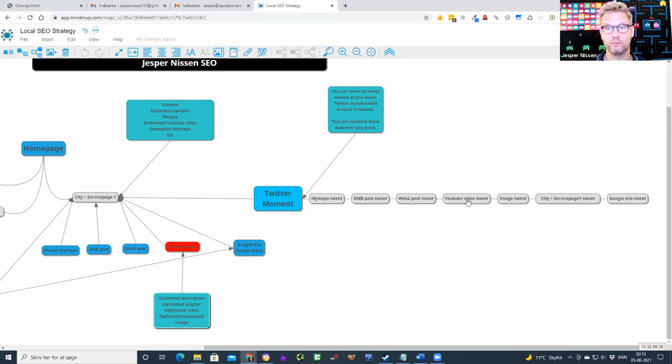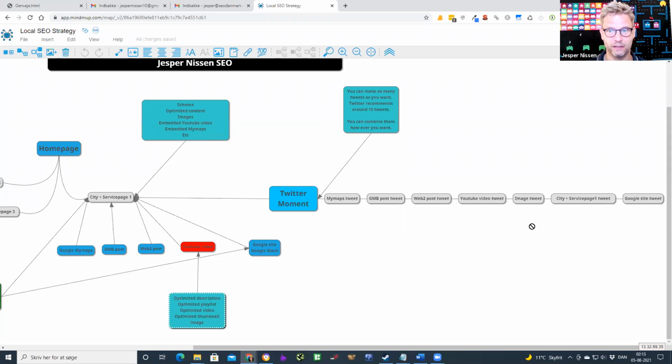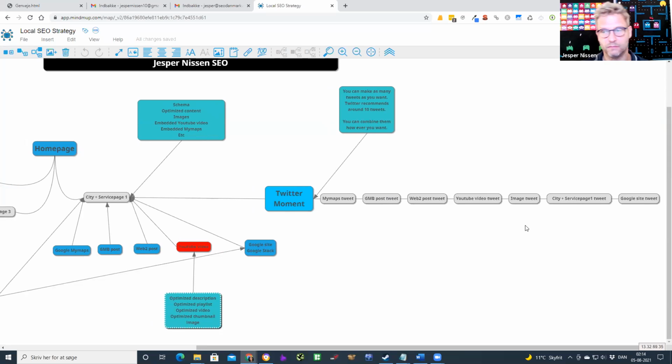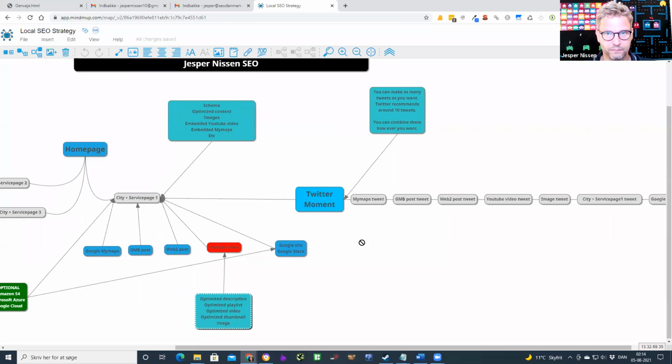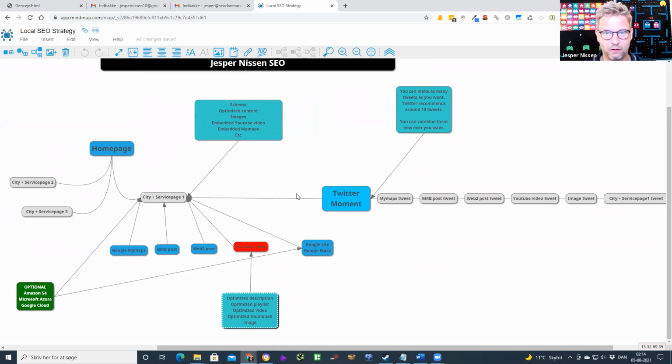I tweet the YouTube URL. I tweet the image that I have optimized. And I tweet the service page URL also. If I have created a Google site, probably not all of you are creating these Google sites, I also tweet that. And all of these tweets are then combined into a Twitter moment. And the Twitter moment power is all pointing back to the city and service page.